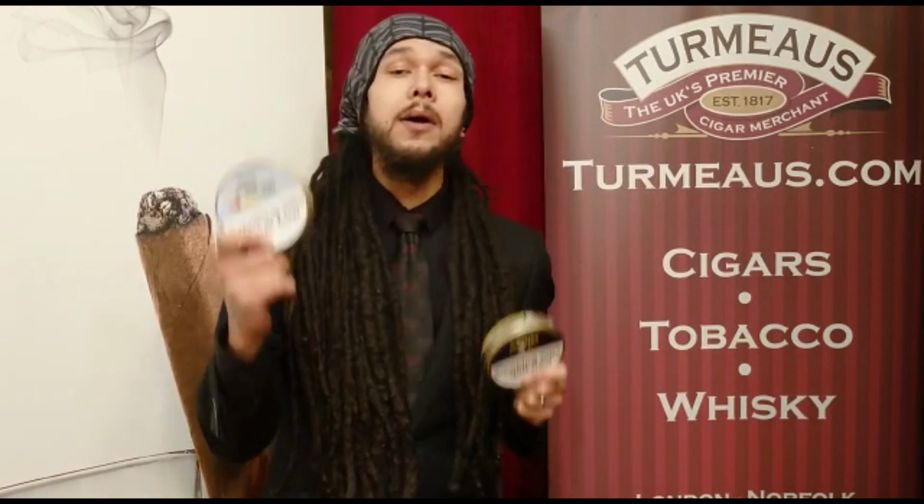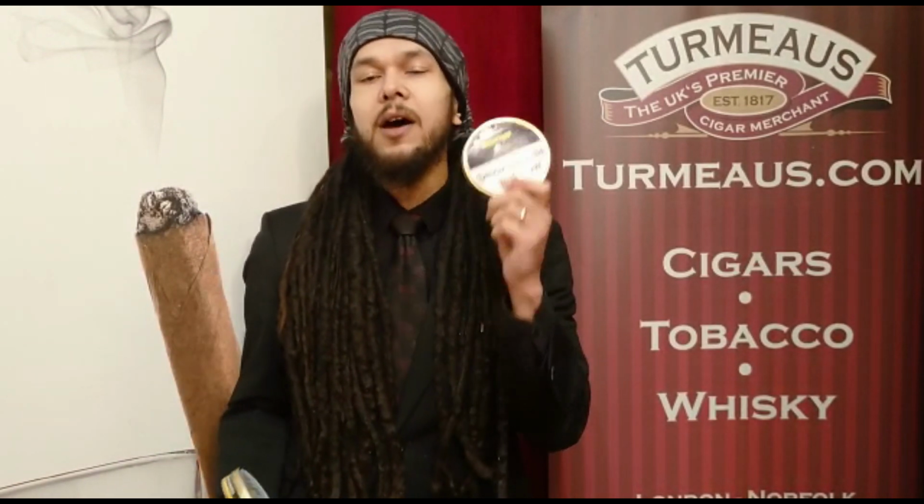See, I still can't even narrow it down to one, but I love this combination of early morning and nightcap, where early morning is a very light but ever so delicately complex blend that's just meant to stimulate your palate first thing in the morning for a first bowl, and then nightcap, which sits at the opposite end of the scale, which is a much heavier, richer, more potent mixture to really help you settle down at the end of the day just before you go to bed. And I just love the idea that these are two tobaccos with a very specific purpose.